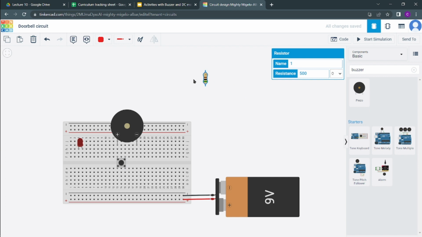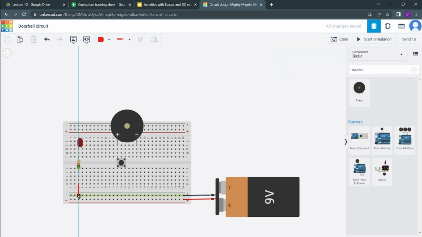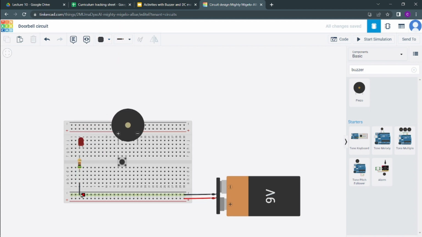First we will connect the LED's cathode terminal with the negative rail of the breadboard via a 500 ohm resistor. So connect the resistor such that one terminal goes to the cathode of the LED and one terminal gets connected with the negative rail. So now its cathode is connected to the negative rail of the breadboard.